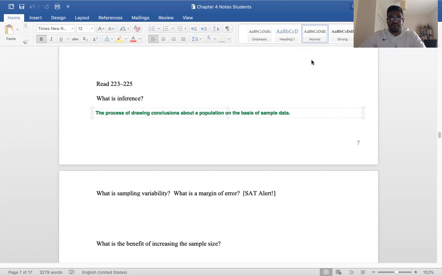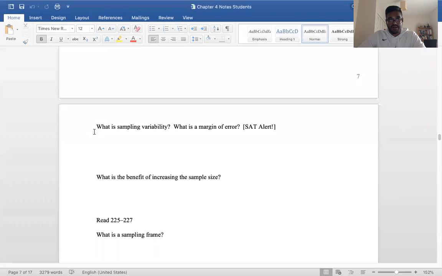Right. So that leads to a couple of things, right? We have sampling variability, which shows how much an estimate varies between samples. So whenever you take a sample, your sample is not going to be exactly the same every single time you take it, because you are using a random number generator. And so you're going to have some variability. Sampling variability is how much an estimate varies between samples, right?